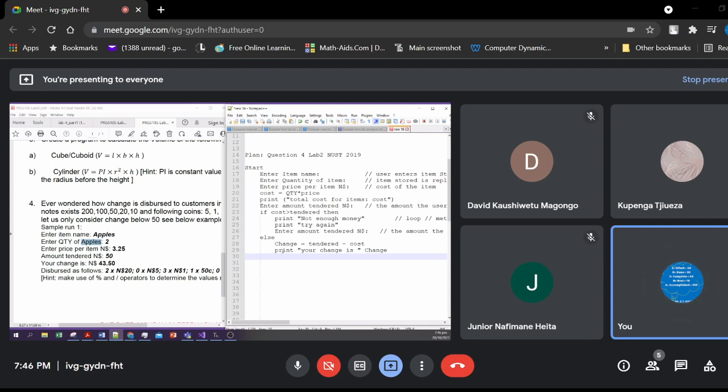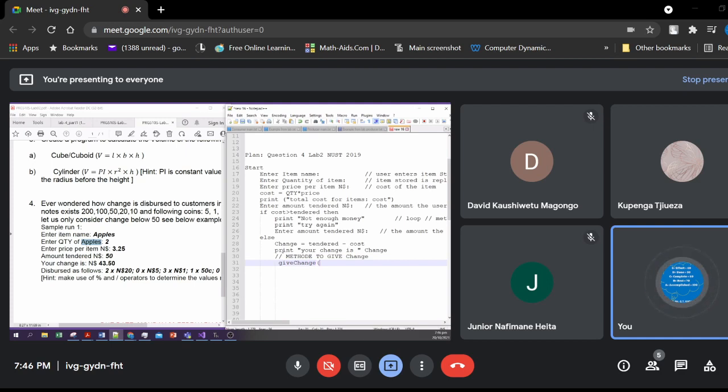I'll just make a comment, method here to give change, right? So I will call that method to give change, and that method will be give change.